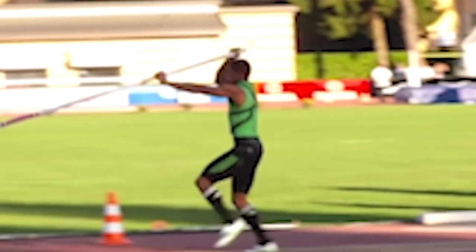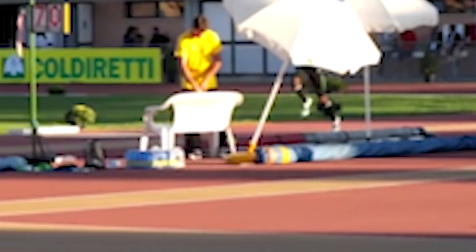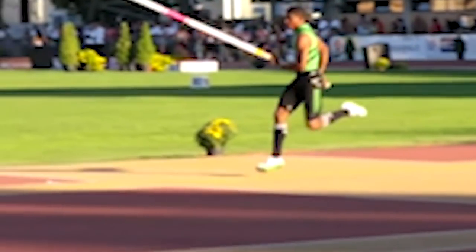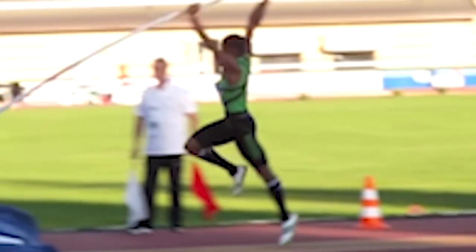The penultimate step. What the heck is it? The penultimate step is a step that's just prior to the takeoff step. So if you take off on your left foot, the penultimate step would be your right foot. It's a little bit more complicated than that. The penultimate step helps put the athlete in ideal biomechanical positions to take advantage of the relationship between the physical human body and scientific principles of physics to launch the athlete in an ideal trajectory for ultimate performance. That's the penultimate step. Or another way of saying this is, the penultimate step helps you jump and vault higher.